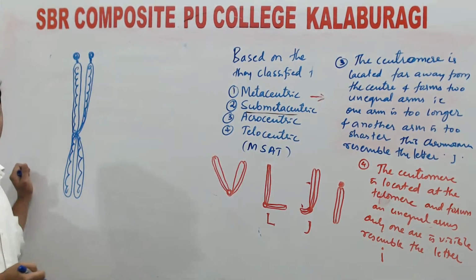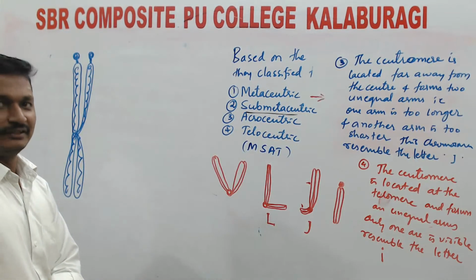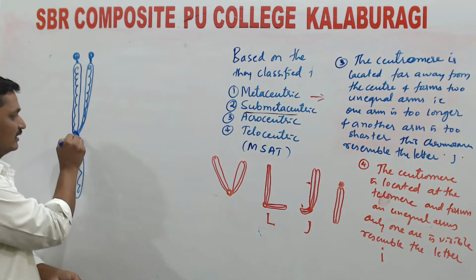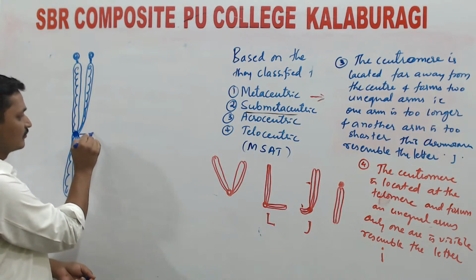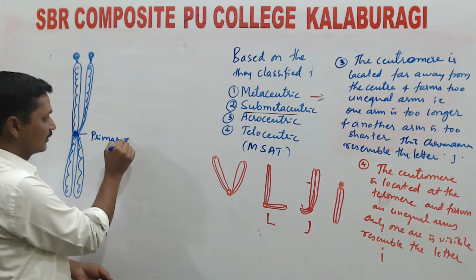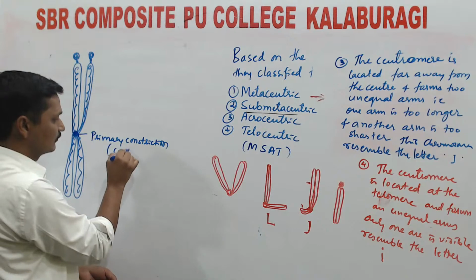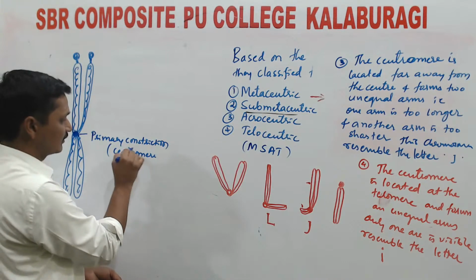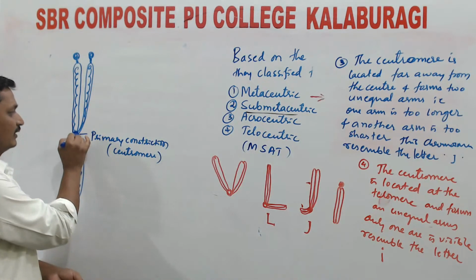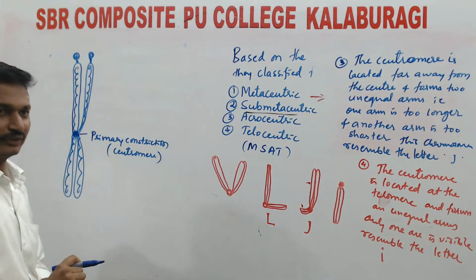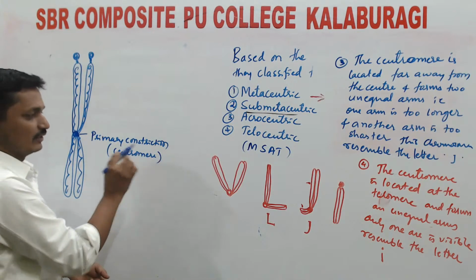The students are asking for a detailed study of the chromosomes once again. As we explained, there are various portions of the chromosomes. Here at the center, we find one of the constricted regions called the primary constriction, also called the centromere. This primary constriction is a point where both arms of the chromosome unite, or get attached to each other. It is the primary constriction or centromere.